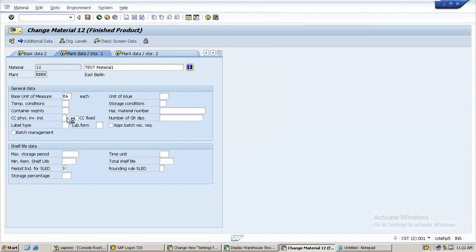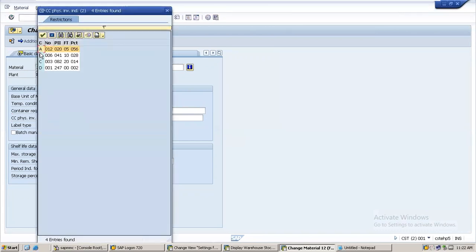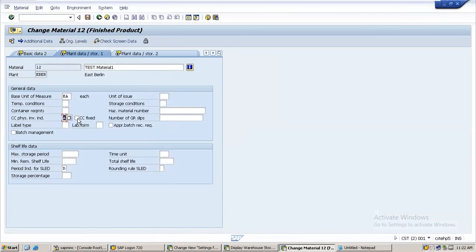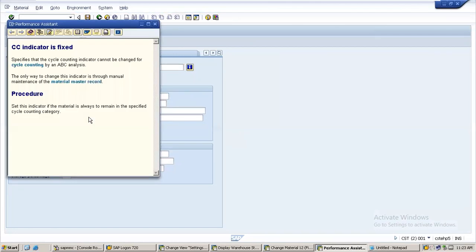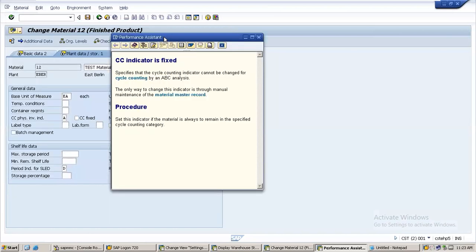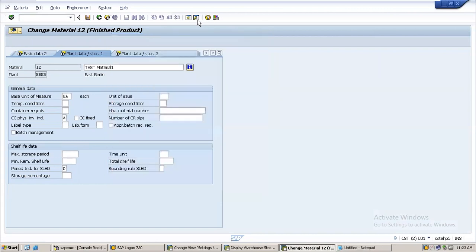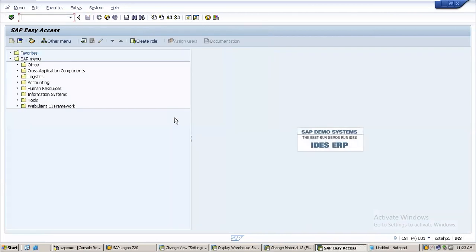Here we have to maintain whether it is A class, B class, C class or D class. I'll maintain this as A class. If I maintain CC fixed, it specifies that the cycle counting indicator cannot be changed for cycle counting by the ABC analysis. We have a program, I think MIBC. Let me check.